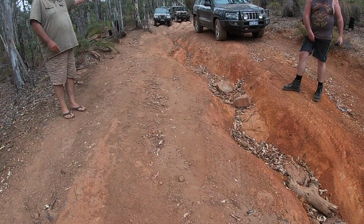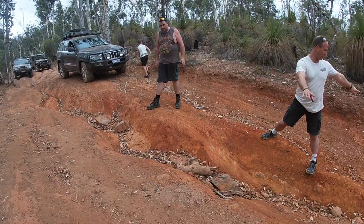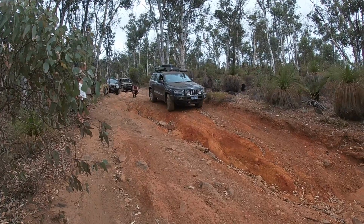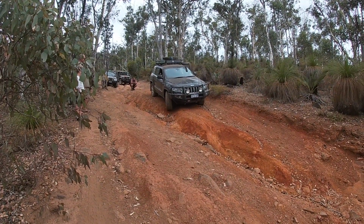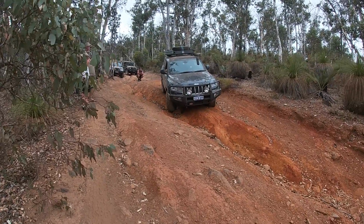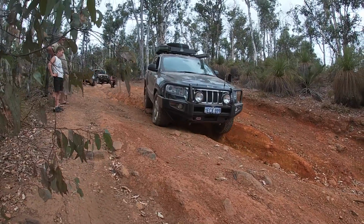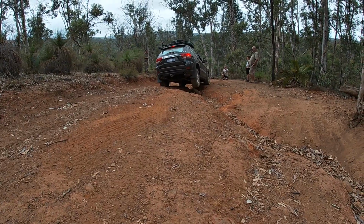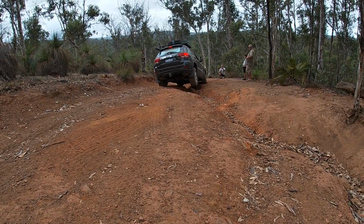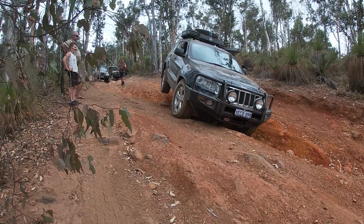Interesting hill climb. Yeah, I'm going to cross here, and then just hug the driver's side on that, and then the other one will come over here and get over that side. Well, on the bright side, you tip yourself up so you miss this rock. You're right, keep walking. Yep, still going into that one.